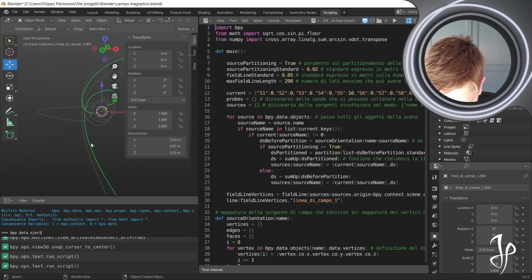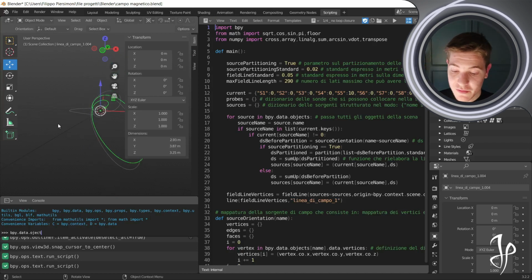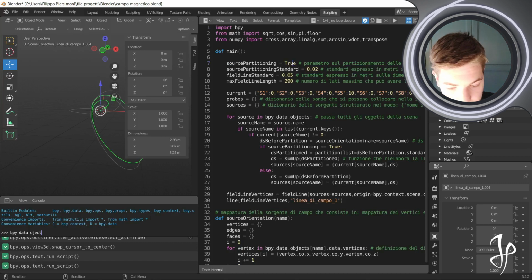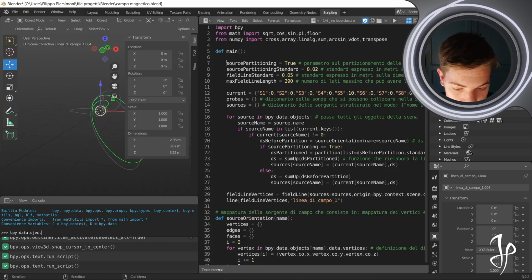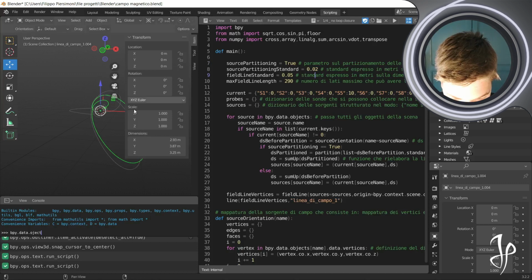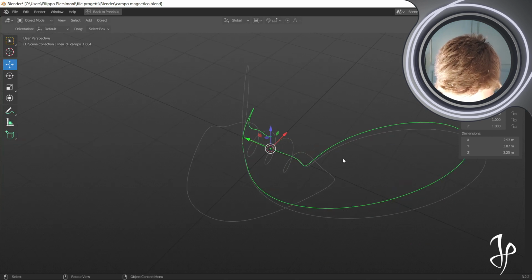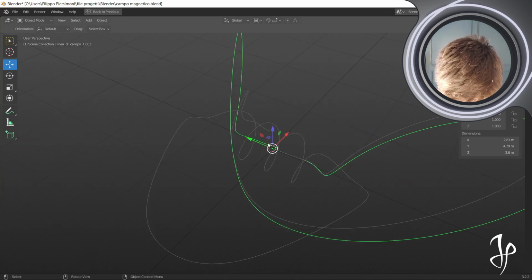So you can see that this is even more interesting than I thought, because I didn't modify this parameter, so it actually did a source partitioning of the object of this parameter, so an average length of the segment equal to 2 centimeters, and you see that the final result is something like this.